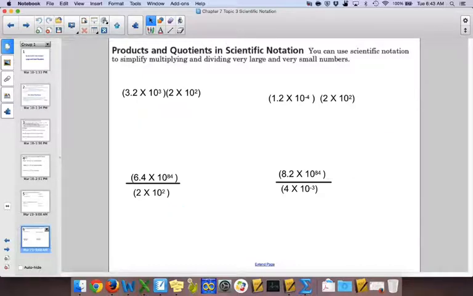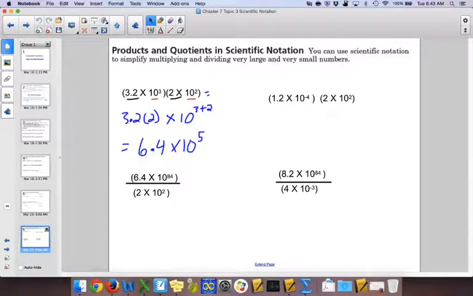So we know when we're multiplying exponents with like bases, we add the exponents. But when we're multiplying just regular numbers, we just multiply them as if they were numbers. So it's kind of like you're dealing with the number stuff and the exponent stuff separately. All right. So 3.2 times 10 to the third times 2 times 10 to the second would be 3.2 times 2, times whatever 10 to the third times 10 squared is. So that should be 10 to the 3 plus 2, according to our properties. That's going to give us 6.4 times 10 to the 5th power.